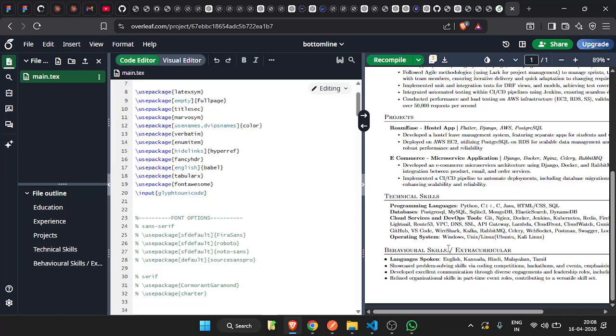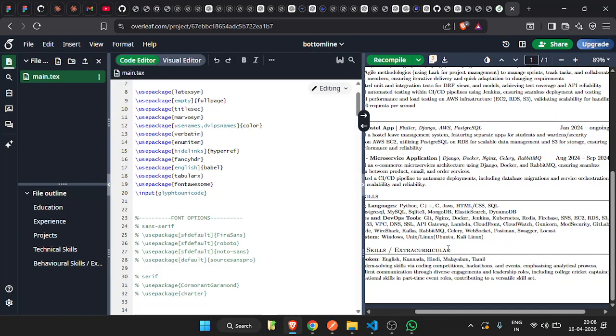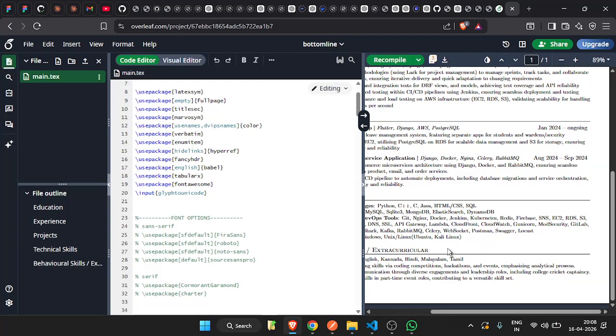And in college, I was the captain of the college cricket team, so I put that. If you are too good at something, then put that. If you have any awards, or you are too good at some sports, some people will hire you based on that also.